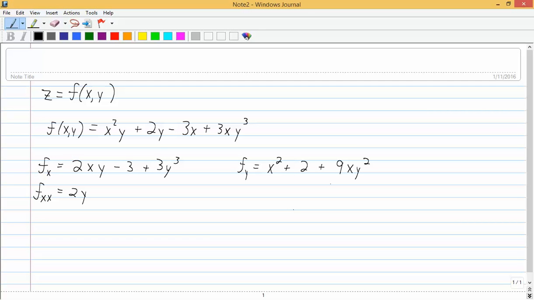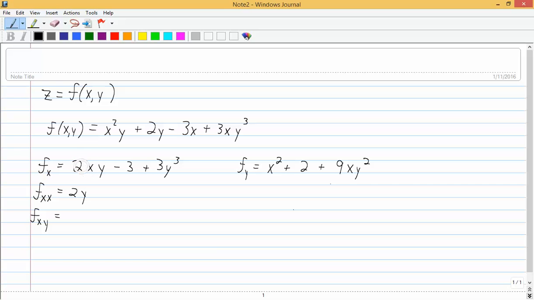Okay? Now, if I want the second partial derivative of x with respect to y, make sure that you don't take the derivative of this term. I've mistakenly done that before. You have to go back up to this first partial derivative. You see the subscript is x and then y. That means the second partial derivative, the first partial derivative with respect to x, and then the partial derivative of that with respect to y.